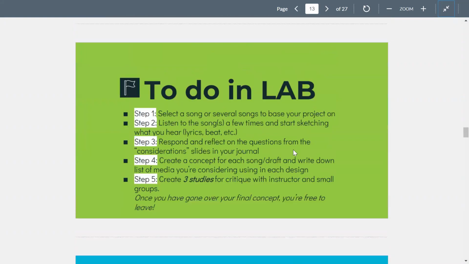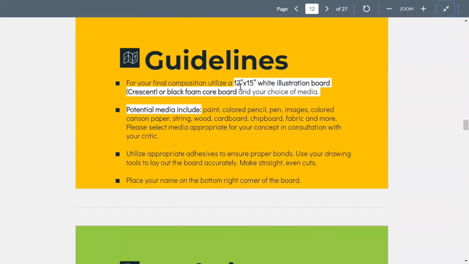The board size for this one is 12 by 15 white illustration board, or you can use the black foam core board as well. The media can be pen, colored pencil, images, anything. I said anything: wood pieces, strings, cardboard, anything that you like to give that idea.